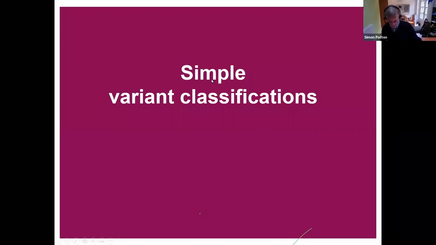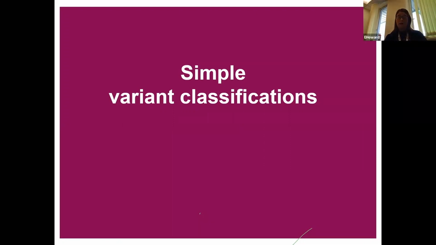Fantastic. Emma, I think I've got one more question for you. If in silico prediction programs for a missense variant conflict, how do I interpret this? Oh yes, that's a really good question. If they conflict, you need to be really cautious, but I think the guidance says that at least 3 out of 4 need to be consistent and agree, and that one of them should include PolyPhen. So care needs to be taken, and you shouldn't use in silico alone to classify a variant. We shouldn't overinterpret this piece of evidence. Yeah, that's a very good point. It's about not overinterpreting the variants, making sure you're confident with what you're trying to predict.